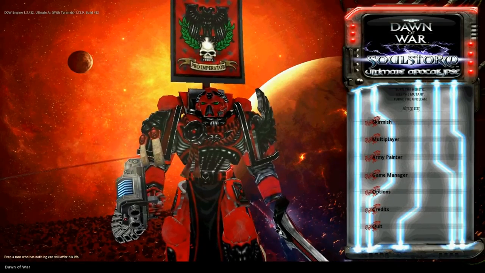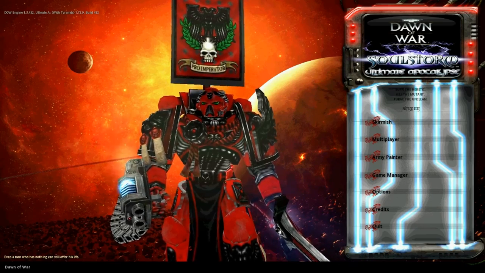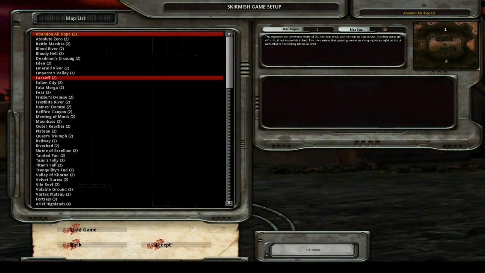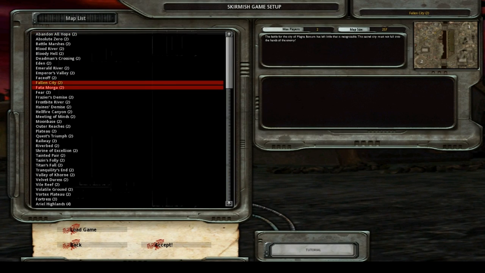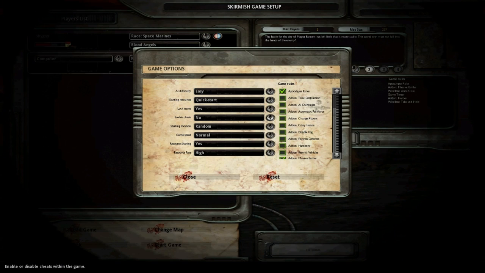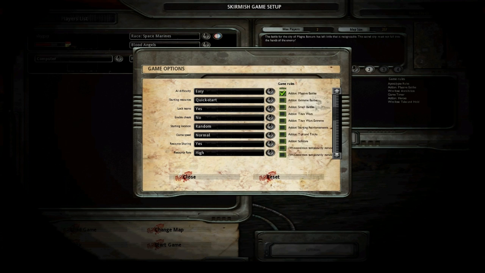I'm going to continue with showing off this mod by playing all of the races and showing you what they have to offer. I'm going to play on my favorite two-person map, Fallen City. And as usual, I'm going to make it easy so I can show everything off. But this time I'm going to add points to the Titans so I can get them faster.